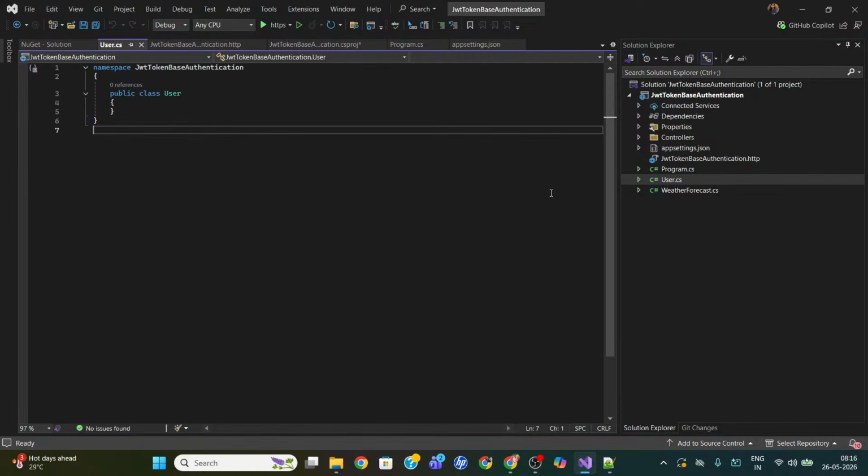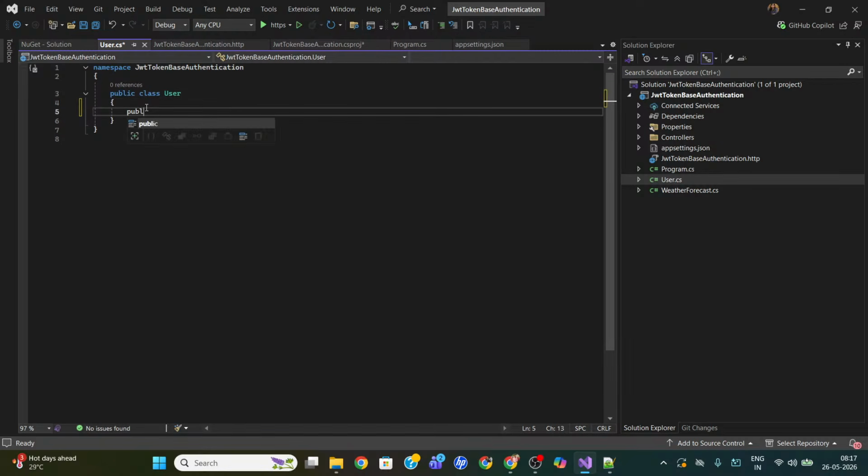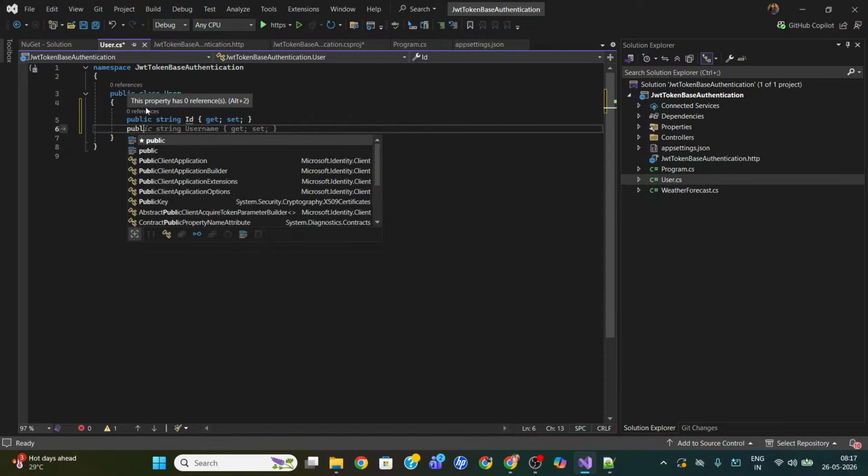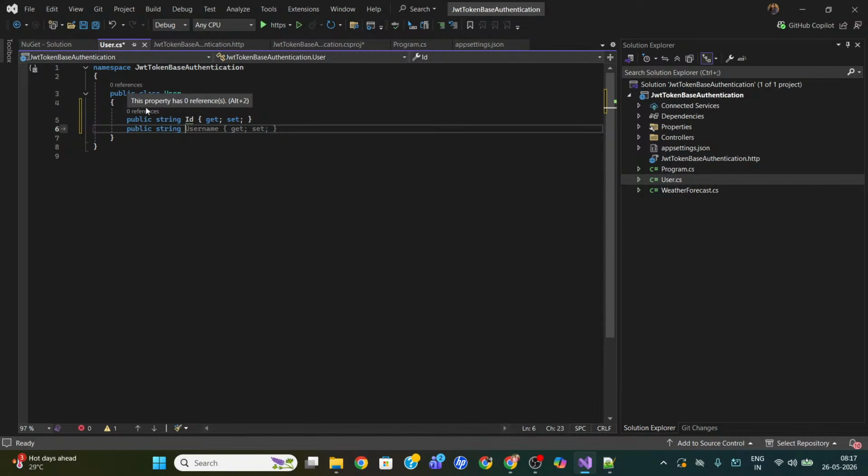For example, here we need to register the user, so we will add the things that are related to user. For example, we can add here public string user id, string id, that is the primary key. Second thing will be your username, or you can also write simple name get set.